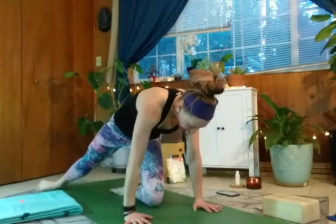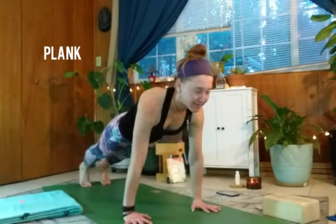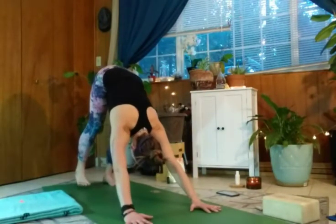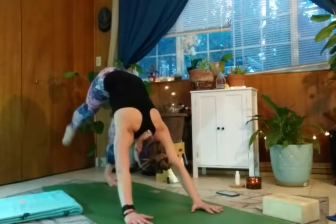Rotate so that way you're onto your right knee and extend your left leg back behind you. Inhale, exhale, extend your right leg. Hold three breaths. Plank. One more. Inhale, lift. Exhale, downward facing dog. Lifting your left leg all the way up and back.